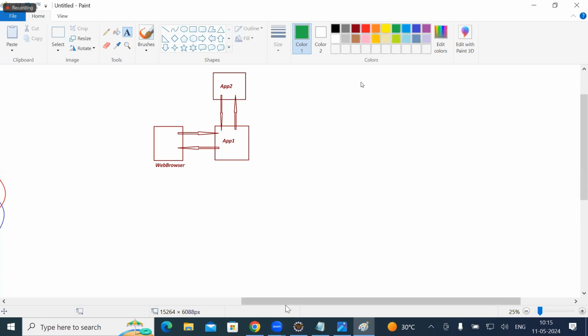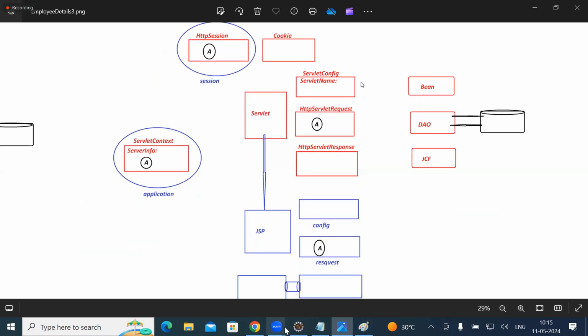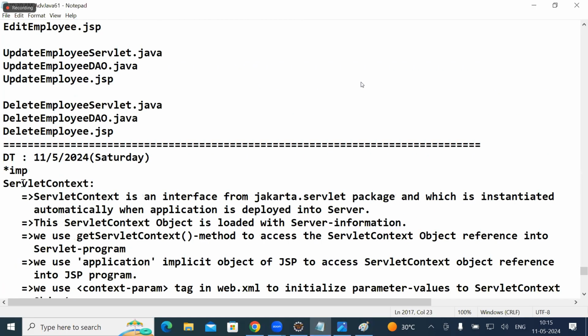Now, in the same way, let us reveal one more object known as config. This is ServletConfig.